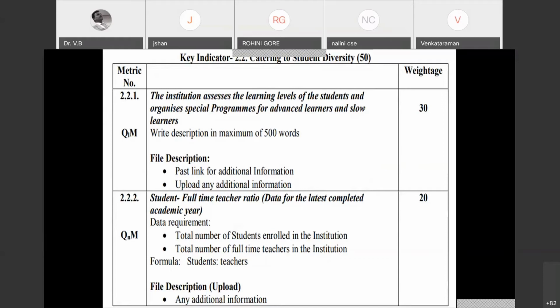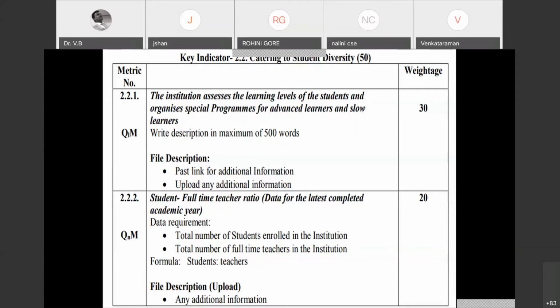And for slow learners, once you have identified the slow learners, what kind of steps are being taken by the institution? Say additional coaching classes, whether you are providing any important questions and answers from the examination point of view, so that you are reducing the workload of the student, or after college hours, whether you are offering any additional coaching only for those slow learners, or whether you are providing them with any online content which they can go through at any time from the university, college, or institution website. So these are the various schemes that would come under the advanced learners and slow learners.